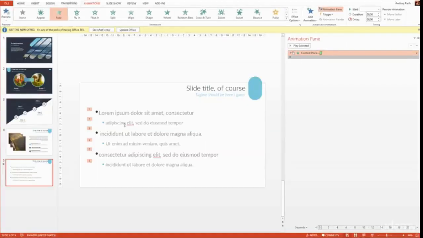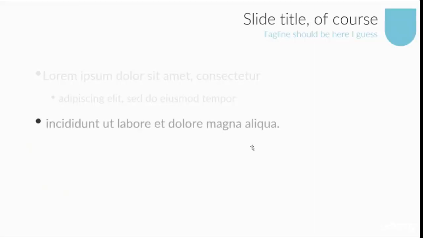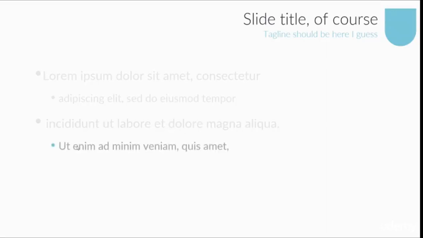So remember, if you do presentations with simple bullet points, double click on the animation, go to effect and select after animation to be dimmed. You can also hide them completely or hide them on the next mouse click. Let me select the second level paragraph. This would change the animation, so each time you click the mouse, something is appearing and disappearing. This is if you want to explain those secondary points more in detail, but if you want them to be together, you only animate the first level paragraph.